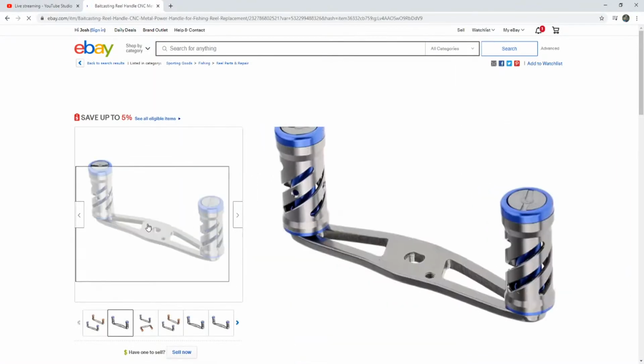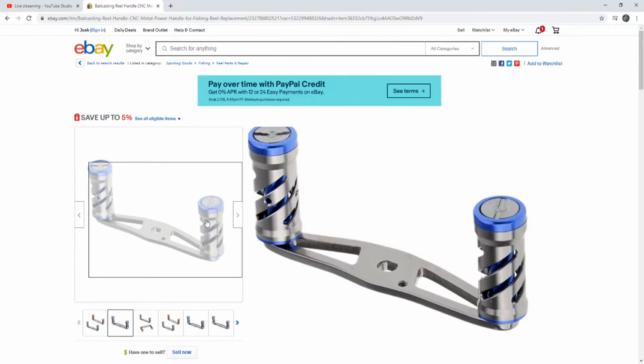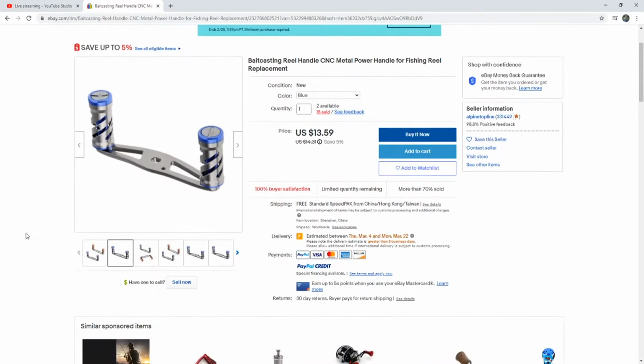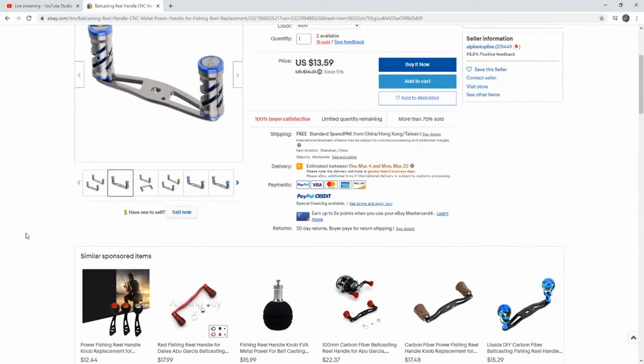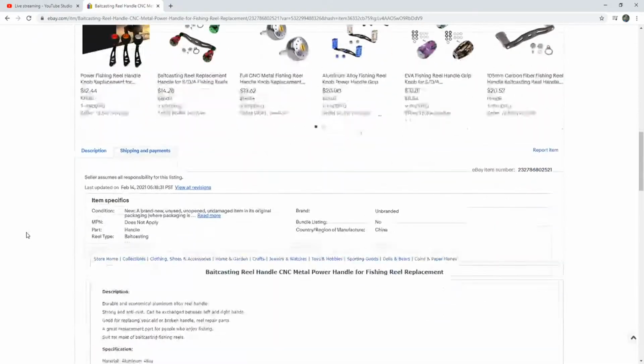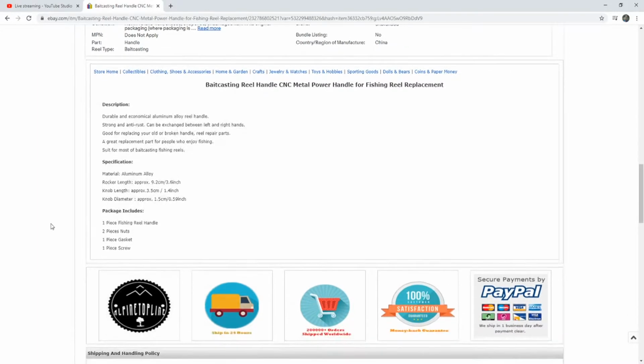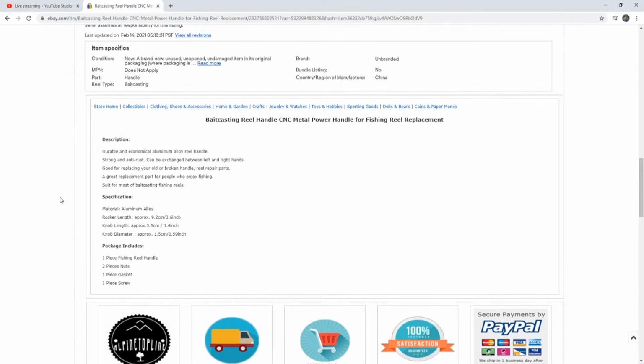I mean, that would work. I'm just not a fan of the round knobs on those. I guess a guy could try one. It tells you the dimensions. I'd have to look it up and see, well, it says power handles.